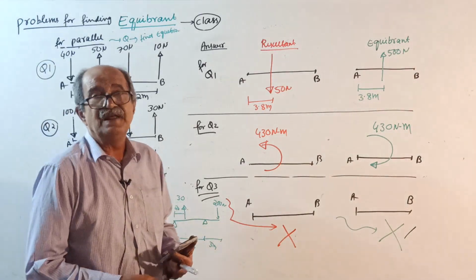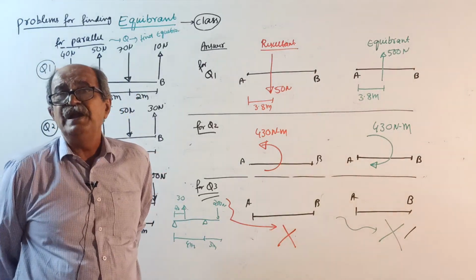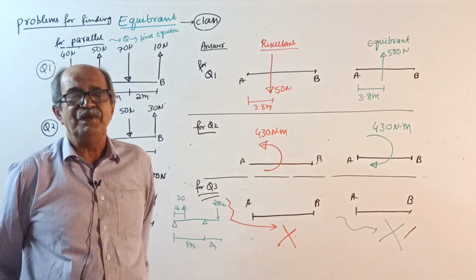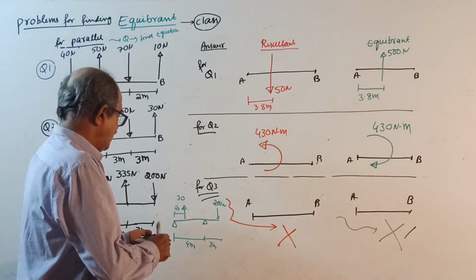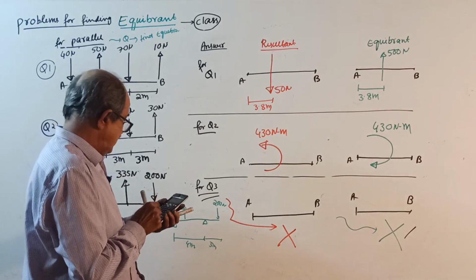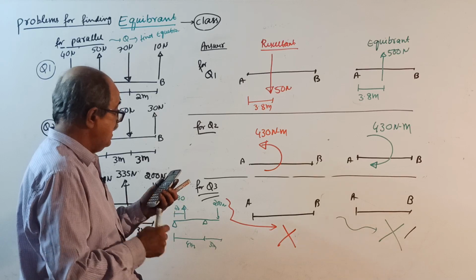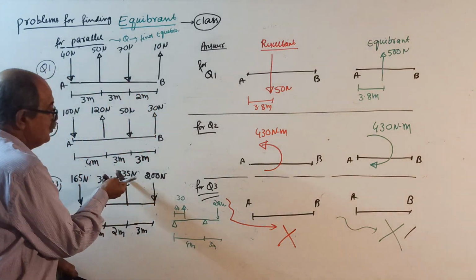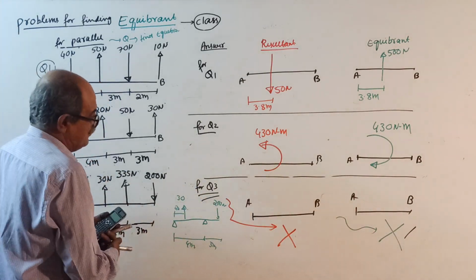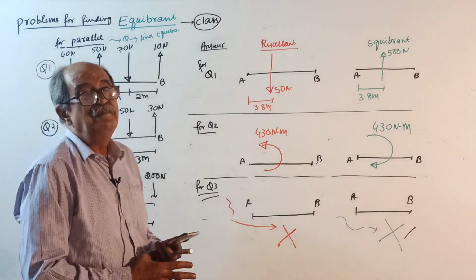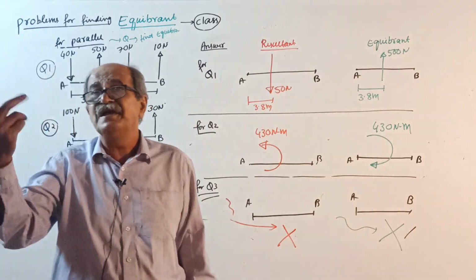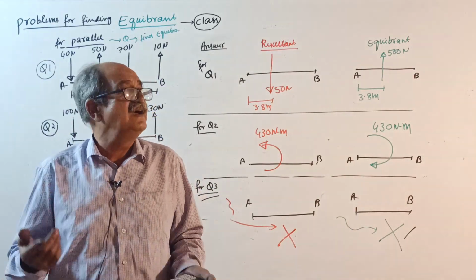I found the support reactions. Remember, support reactions you have to find based on the basic conditions of static equilibrium because the member is in equilibrium. So when I took moment about point A, I got 200 into 7 minus 30 into 2 divided by 4. This all will come later. I got a reaction of up 335. That force only I have given here. Then for equilibrium, sigma Fy is 0. I got down 165. That only I gave. For question number 3, I imagined a beam, applied some loads, found the reaction because in case of a beam, later you will know action and reaction together will be in equilibrium.